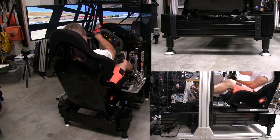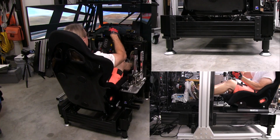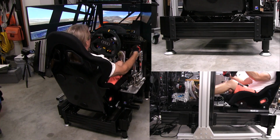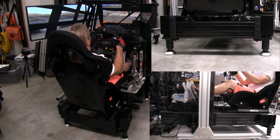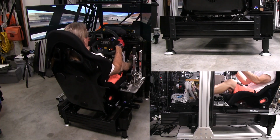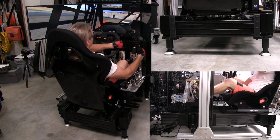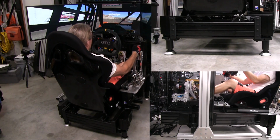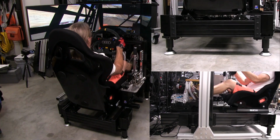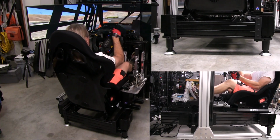But yeah, it's still a lot of fun, still sliding around with that bumping, the way the system works. I kind of like the way they do that when you get in the dirt. Not so much when I'm on a tarmac and you're sliding and you get the same feeling. It just doesn't feel quite as natural to me as it does once you get in the dirt, because you expect that with the ruts and things going on.